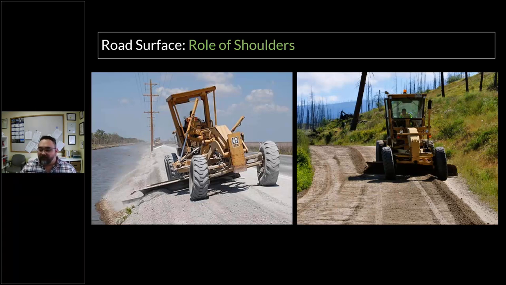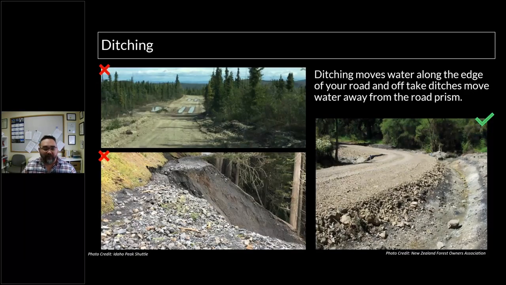Now, ditching. We spent a bit of time before talking about ditches, but probably the most important thing is understanding where your ditches are going and what they're trying to do. So understanding that as a broad example, you can then start getting down in the details. But obviously you can see what happens if you don't put any ditches in, or if your water goes to the wrong spot. We want ditches to move water along the edges of our road and get it away from the road to an appropriate spot.